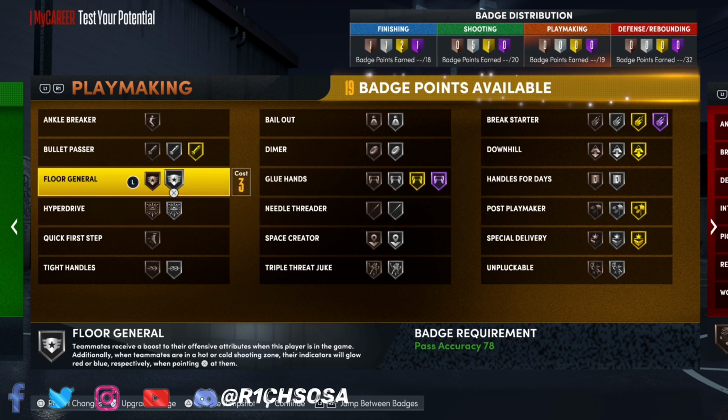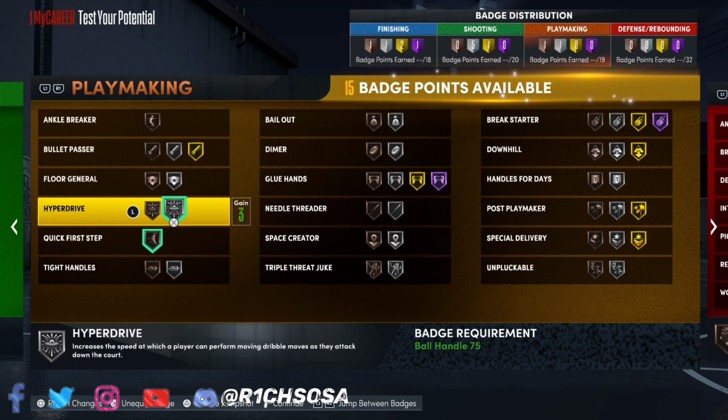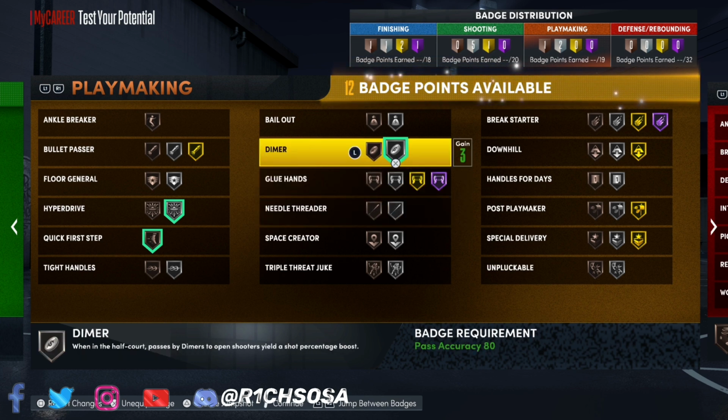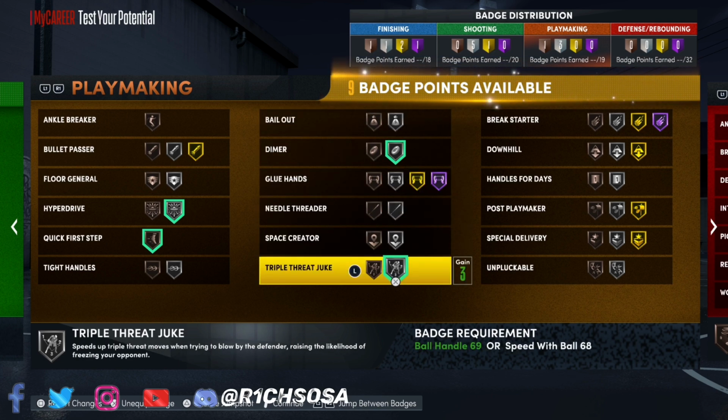Now, when it comes down to the playmaking side of things, 19 badges to work with. We're getting more as we go, so I'm going to go with Hyperdrive on silver, Quick First Step. Another one that I'm really going to consider is going to be Glue Hands. I have not seen it used too much this year, but just off of the gameplay that I have been playing, I can see how effective this badge will be.